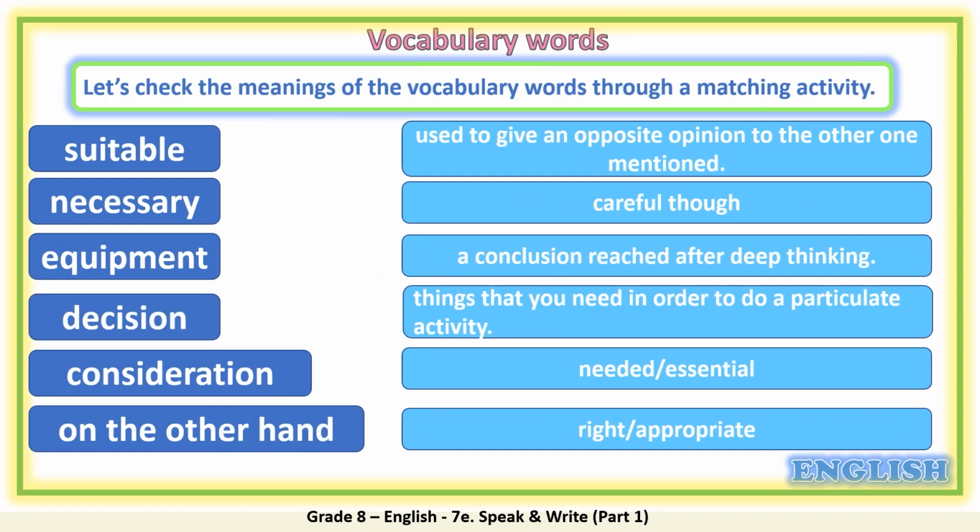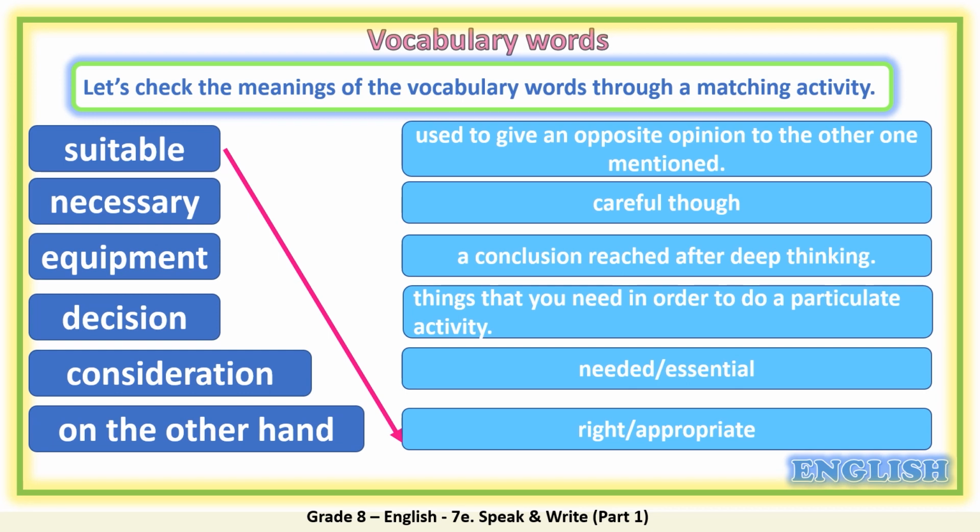Let's continue with the rest of our words. Suitable, what does it mean? Well done. It means right or appropriate. For example, you are invited to a graduation party and you tell your friend, I can't find the suitable dress for the event. It means what? It means the right or the appropriate dress.